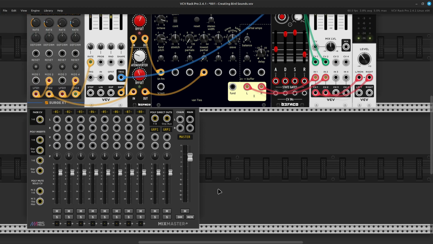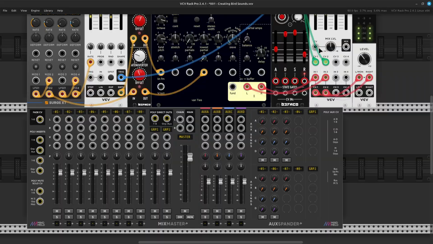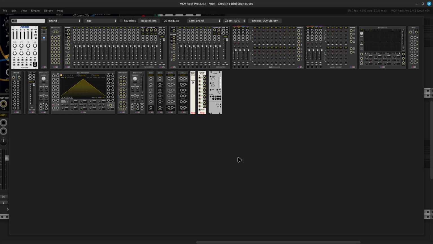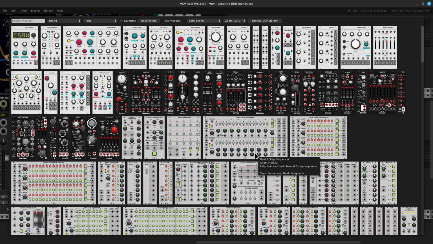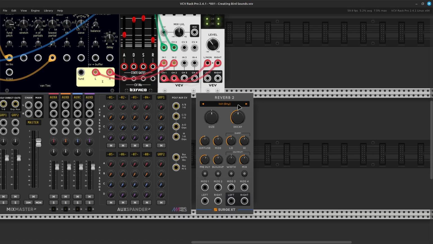I'm going to use an 8-channel one for now. Let me see. I think I will put the expander for the aux sends in and maybe try an effect on it. And I'm going to go with a free one so folks can also match it if they wish.